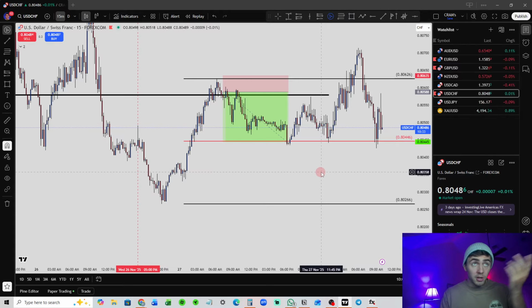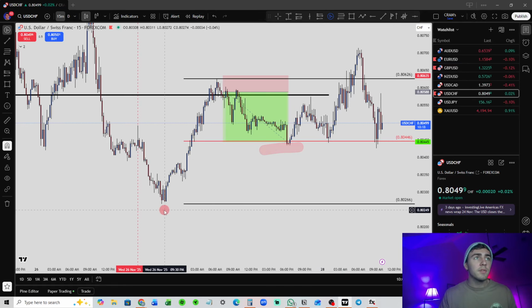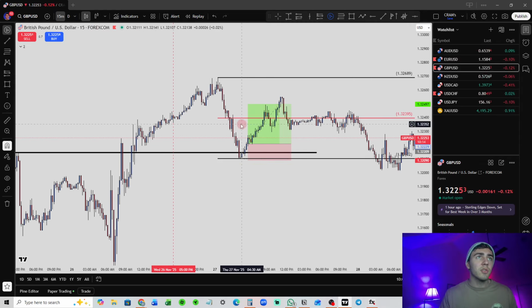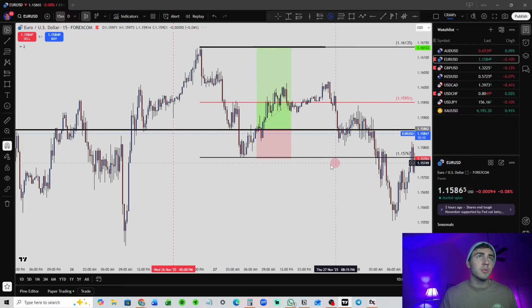So I just wanted to show you guys this in case you're wondering why those trades failed. Because I know people took US dollar franc, I know people took pound dollar, and I know people took euro dollar. Why did they fail? They didn't fail. The markets are just shifting, and they shifted off of 50% of the pullback specifically. And you could see that it happened with all of them. So this isn't random. It's not like it's just failing. It's just that price pulled back and you were trading on a holiday.